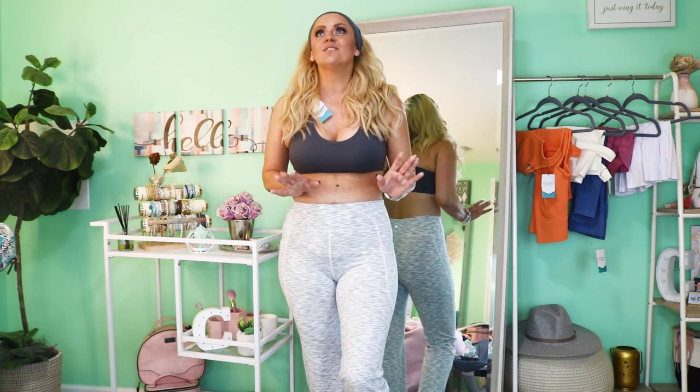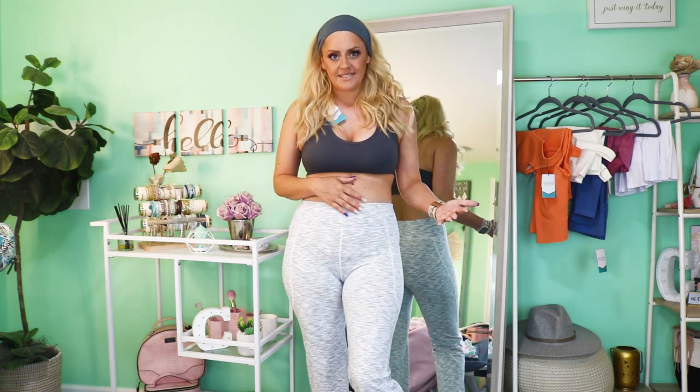Now I'm in the cute little boot cut yoga pants. I love them — sorry, I'm starting to lose my voice. I had COVID last week and I'm still bouncing back. But how cute is this? I love the headband with the sports bra and the cute yoga pants. We've got a nice deep pocket for a cell phone too — so stinking cute, as were all of these pieces.